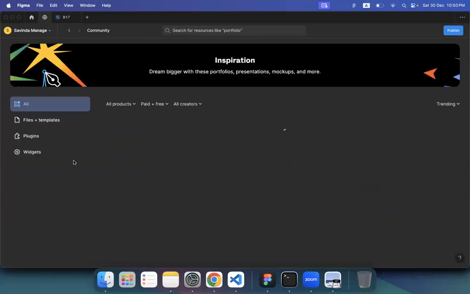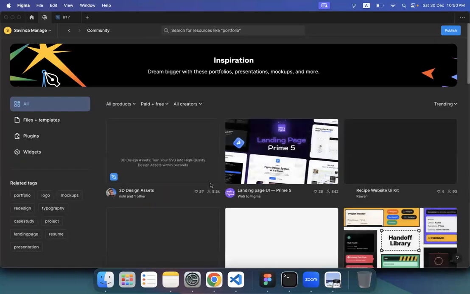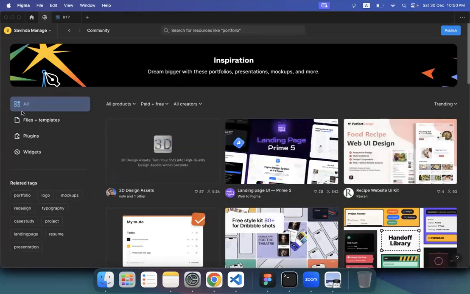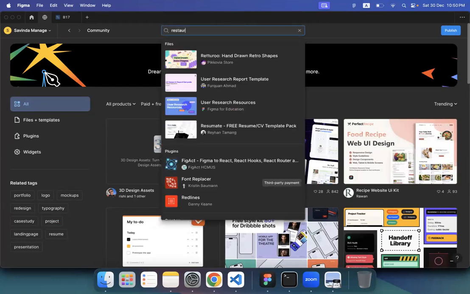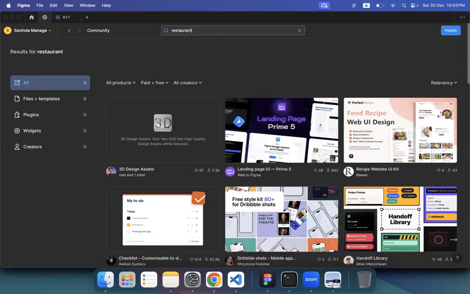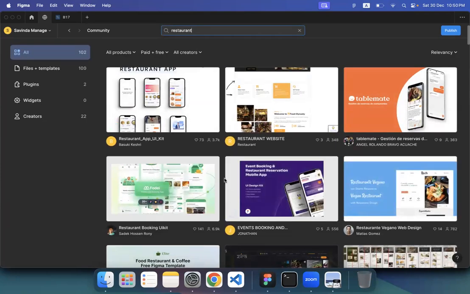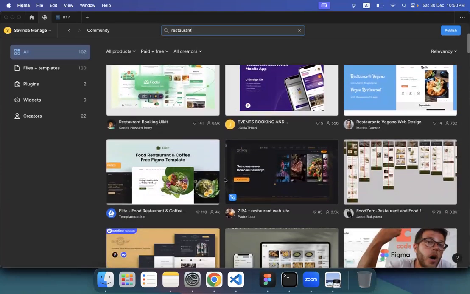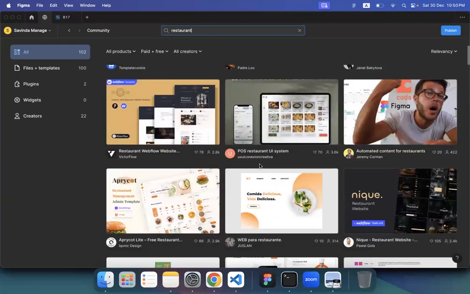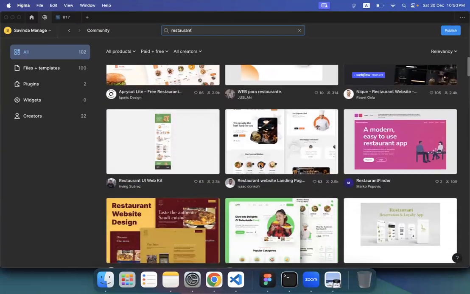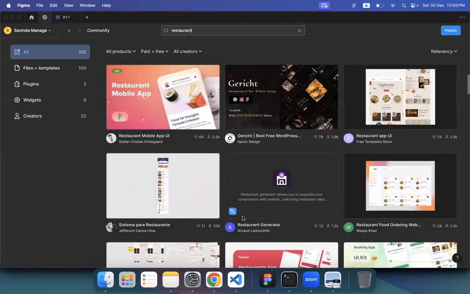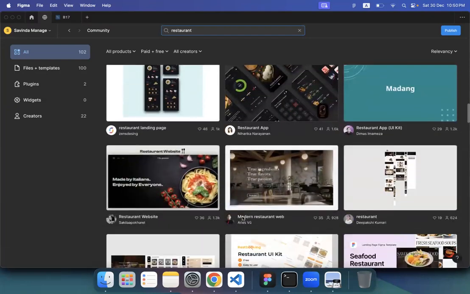And also you can get some inspirations from other people's design, and you can search whatever you like, let's say for example, restaurant app. But similar designs will show up. Like these are some restaurants that Figma users have already done, and they were sharing them with the community. So you can easily grab one of these and get an inspiration from them and do your own design as well.